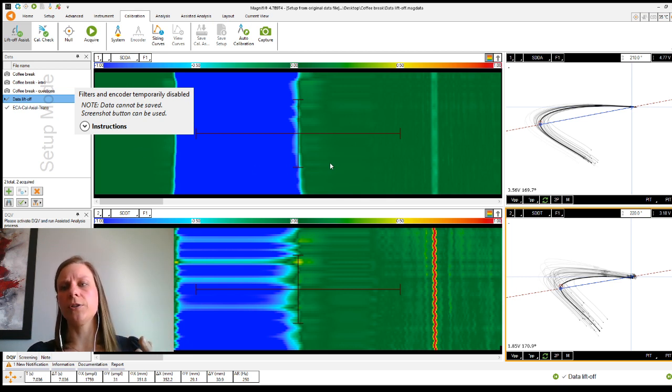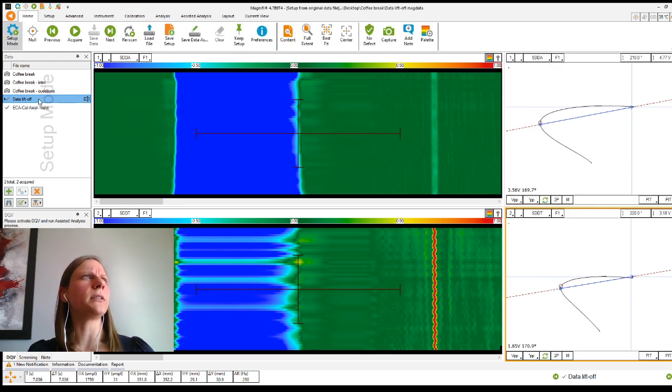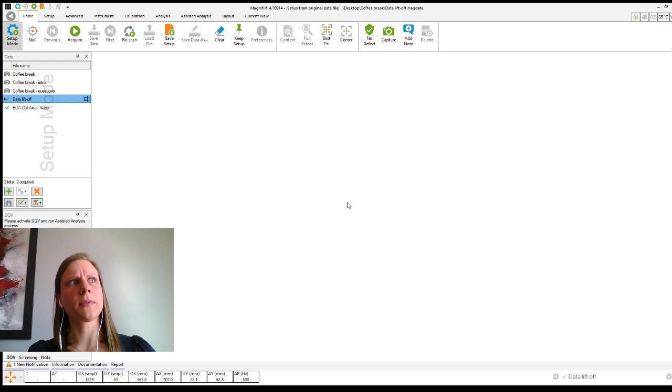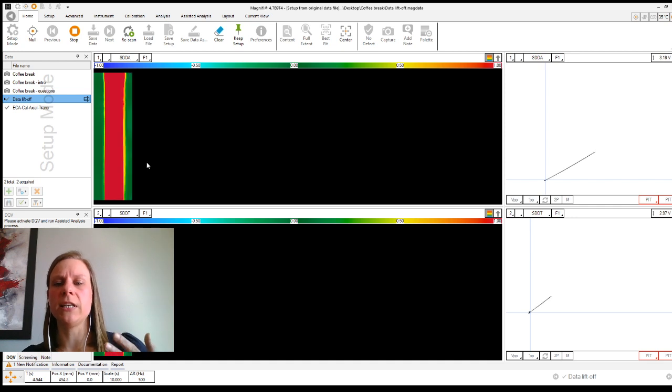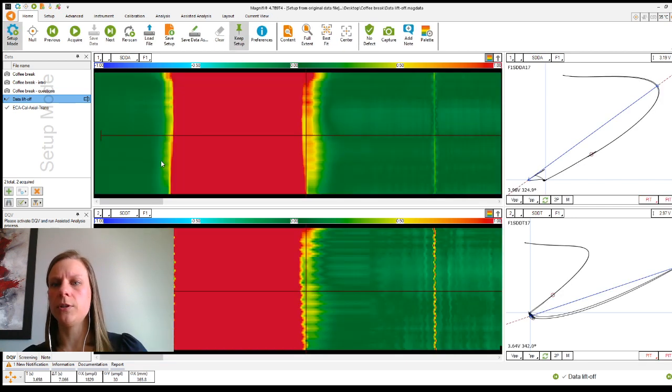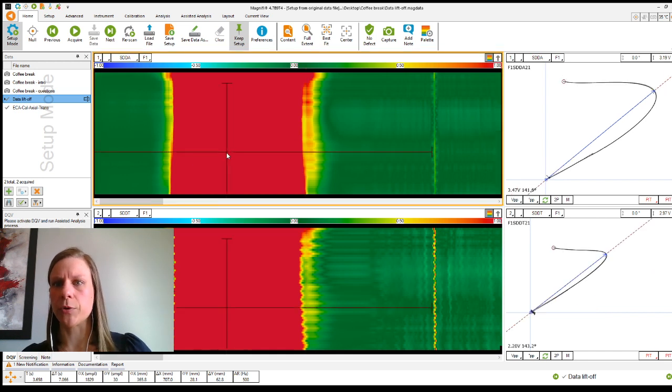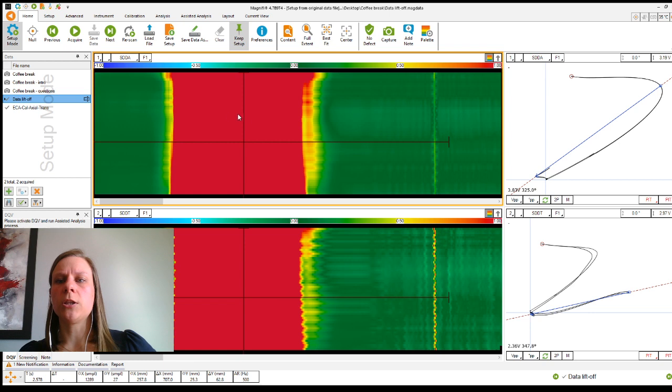So on the data file on the screen now, I'll just give you a better idea if I do that. Okay, so what you see on the screen right now is a real-time read back of the data we were seeing previously. The red portion is the liftoff signal, and we see on the right here a notch signal. When you're doing the liftoff rotation, you don't have to scan a notch. In that case, we did, but it's not essential.